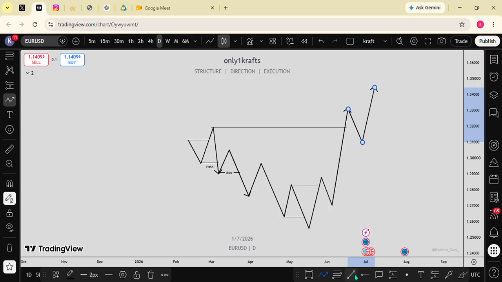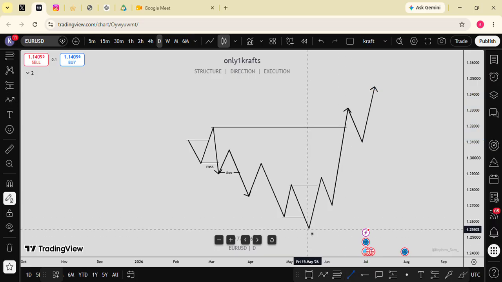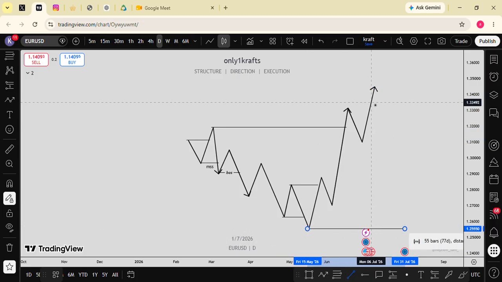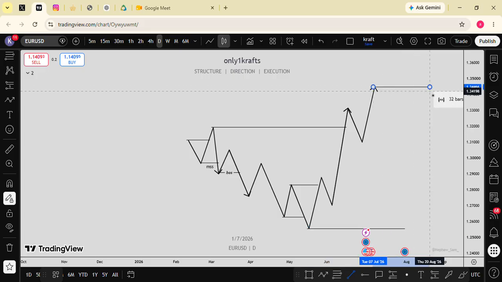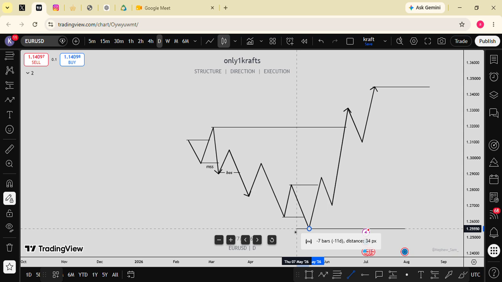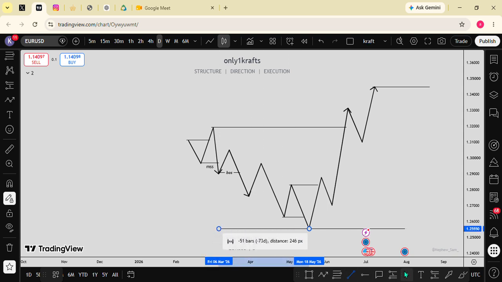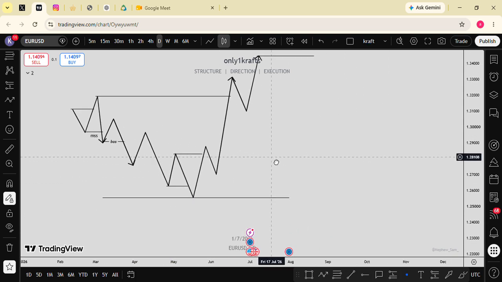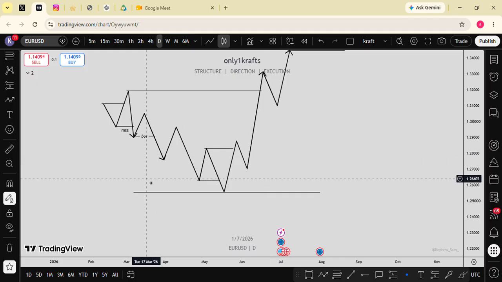So for this particular move, where is the range low? This is now going to be the range low, and this is going to be the current range high. For this one, where is the range high? Because this is where we started selling. This is the range high, and then this is where we stopped selling. This is the range low. Do you understand it now? So I think to an extent, you guys can now start opening your charts and start practicing.